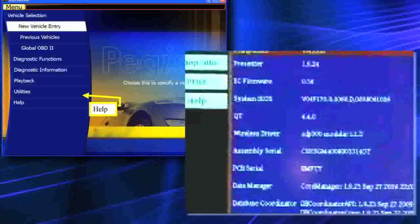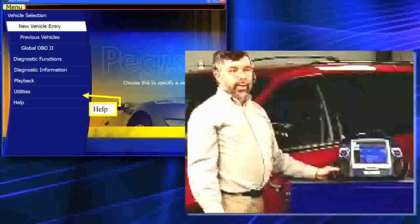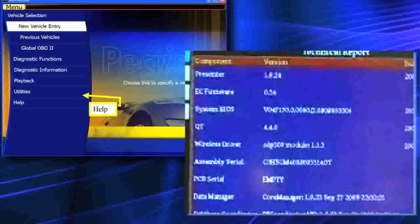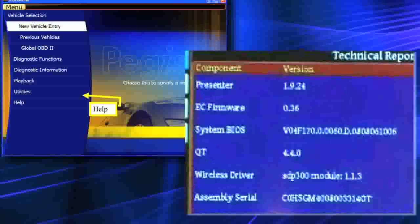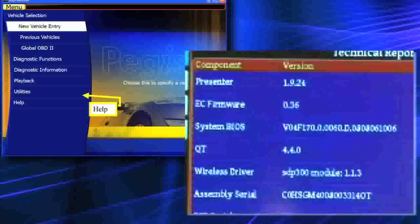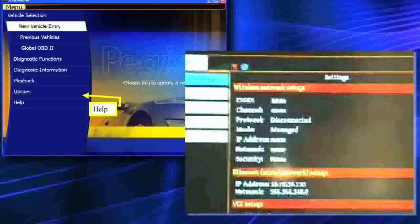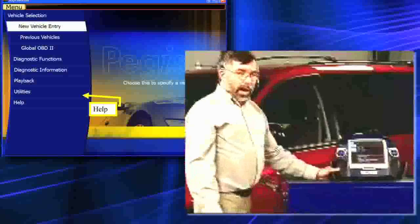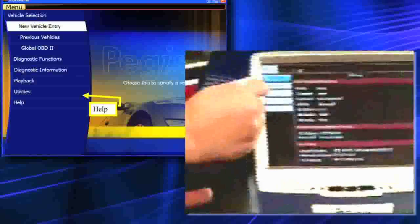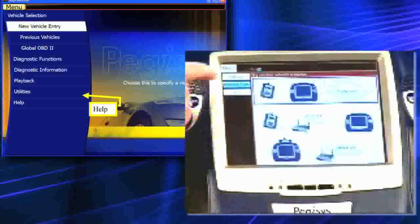When you do, you'll see in the upper left the word 'presenter,' and over to the right will be the version number. You'll notice the presenter says 1.9.24 — that is the current update at this time. I'm going to show you how to get that update anyway. I'll touch menu once more, and we're going to set up our network. Basically, we're setting up to go wireless with the vehicle and wired with the Internet. I've got to set my wireless configuration first, so I'll tap on wireless.